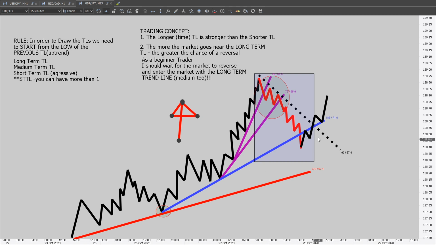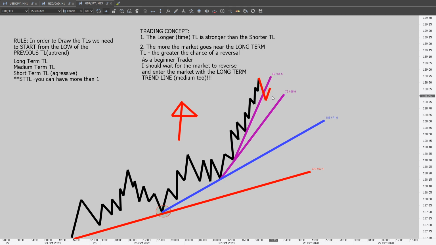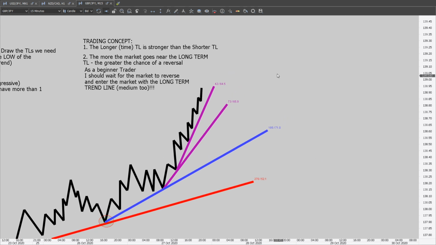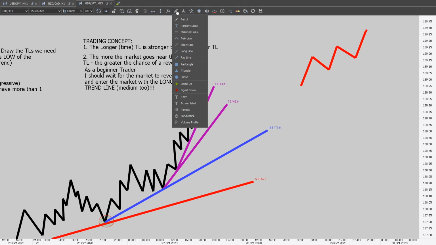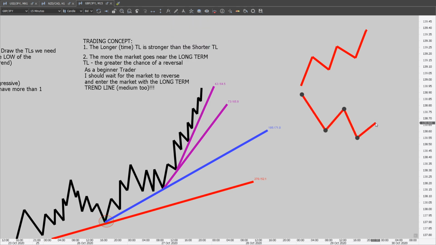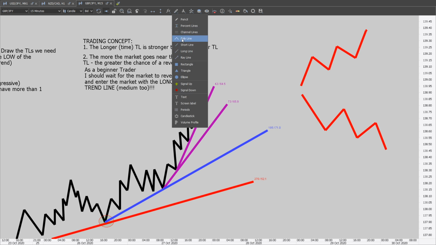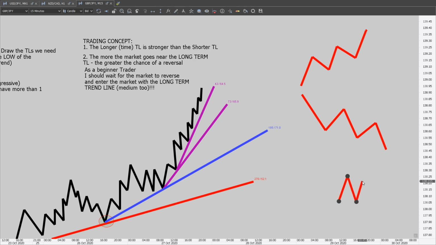So the lesson today is consolidation, and we learned about market behavior, right? We learned that we have an uptrend. Those are the easy ones, right? We have an uptrend, we have a downtrend, and then we have the sideways movement, also called consolidation, right? Where the market's making equal lows and equal highs.